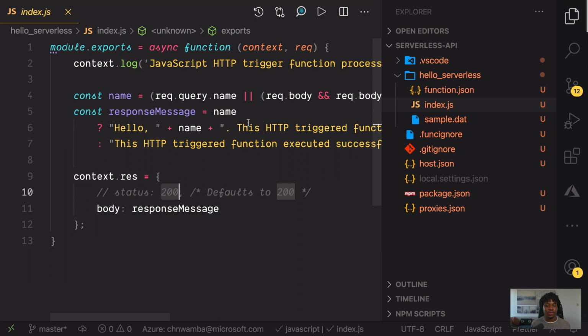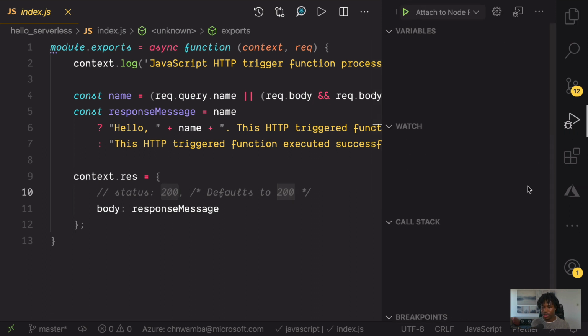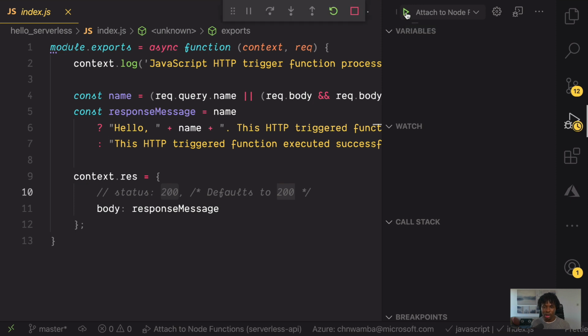Now that we've made sense of what's going on here, let's try to run this project and test it locally. To do that, click on the debugger icon from the activity bar and click on the run or the play icon, which would attach this particular project to the node process.